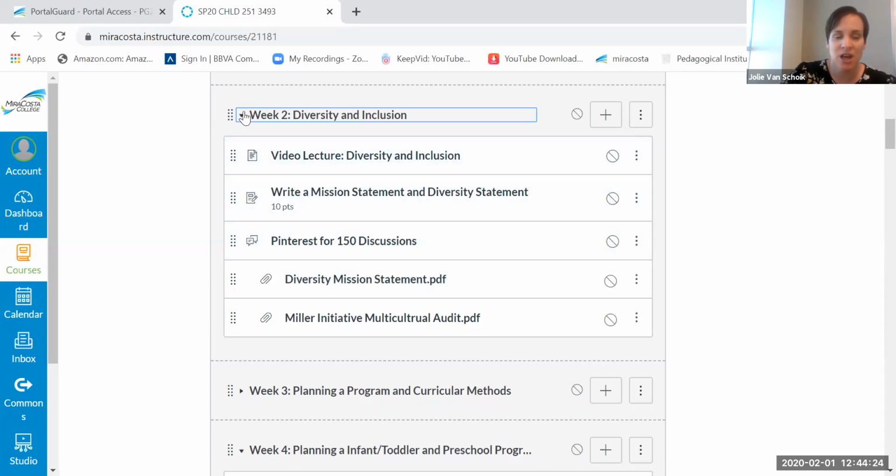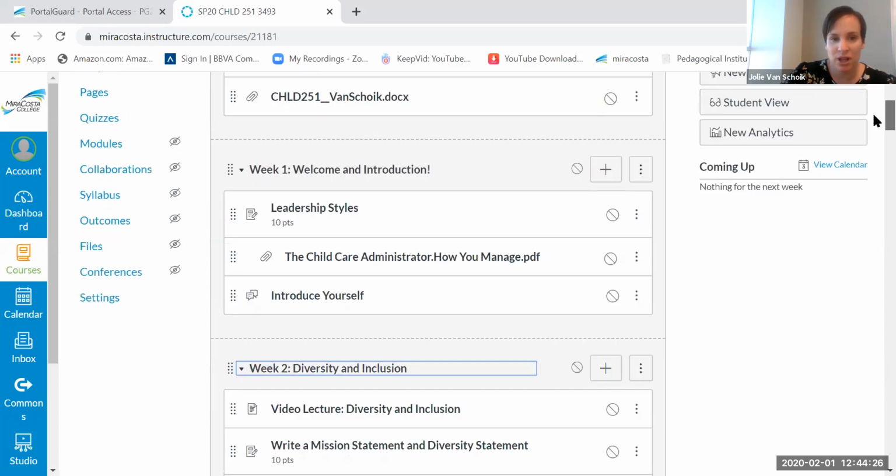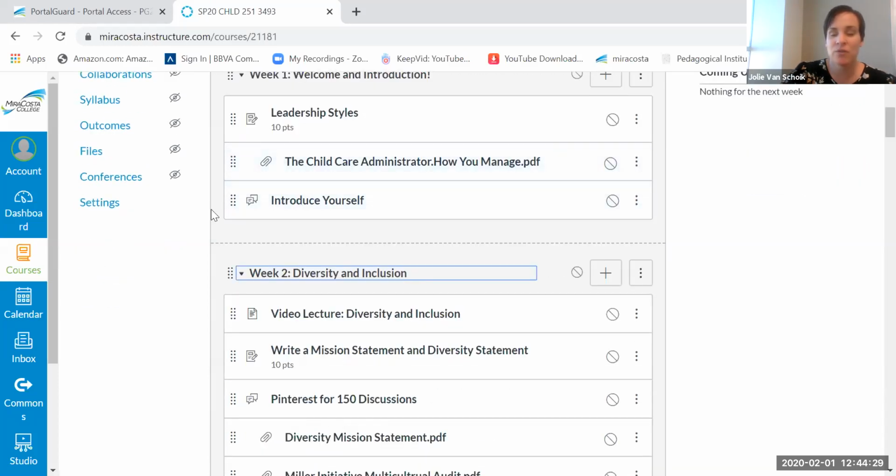So each week when it opens up, it will look like these weeks. I will give you an announcement on Monday morning. I'll send it out and it'll say, hey, welcome to the week, we're going to be doing leadership styles. So then you'll know that you need to do the weekly assignment. This will be the reading. This will be the discussion board. This is the video. This is the only video you need to watch this week. So I'll tell you on Monday what you need to do. And then Thursday, I'll remind you, especially for my procrastinators, to take a look at everything before the weekend hits as well. So that's how the class is structured, and that will happen all through the classes.